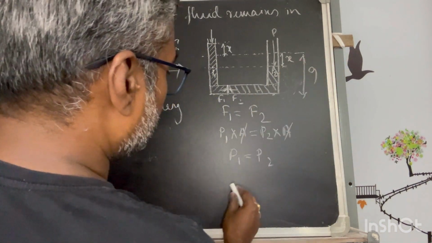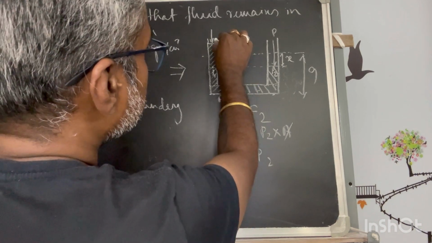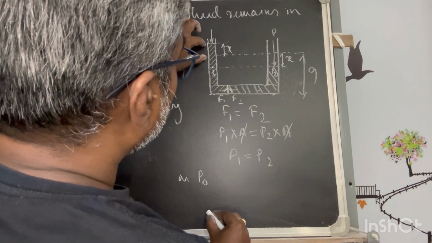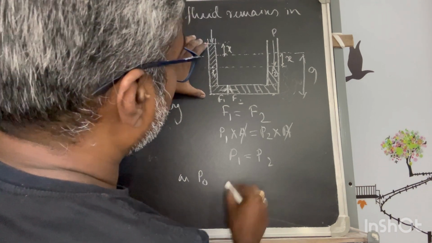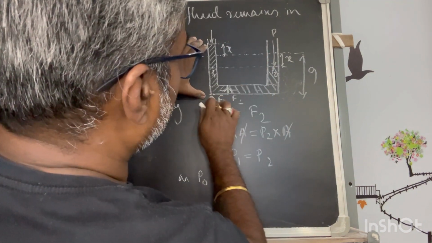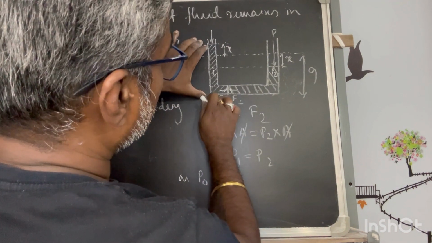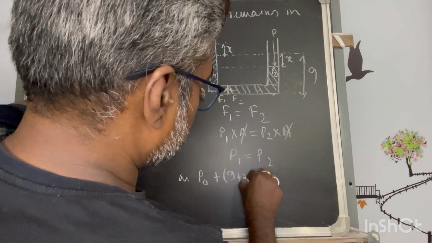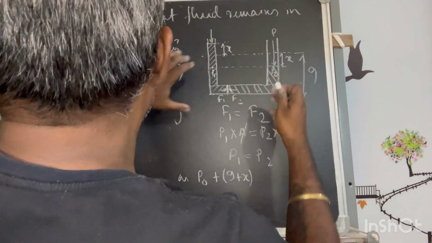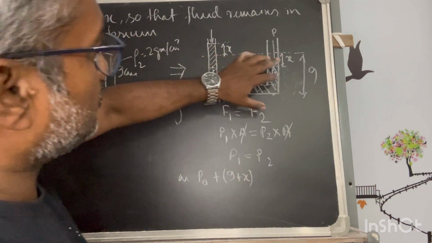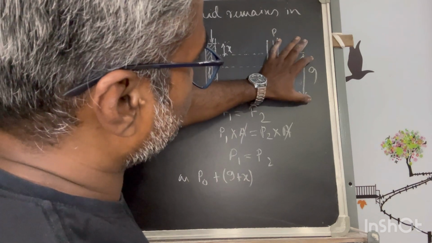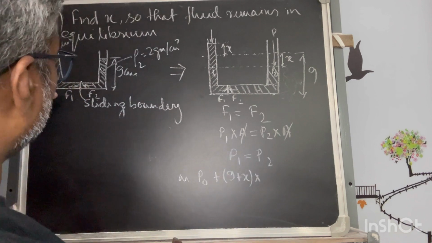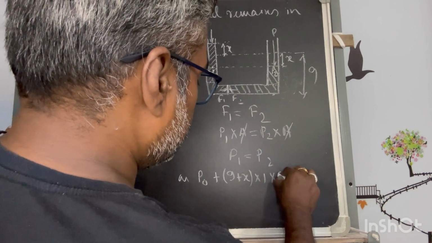Okay, so while I calculate P1, this is P0 pressure plus the height that will be added to this 9 will be the only x. If I take up to this is 9 now, so x will go up, so the height will be 9 plus x. Instead of taking another parameter, already 9 is said in the first figure, so how much is increased, this will be added up to 9. Okay, sorry, pardon me. And the rho here is 1 and your g.